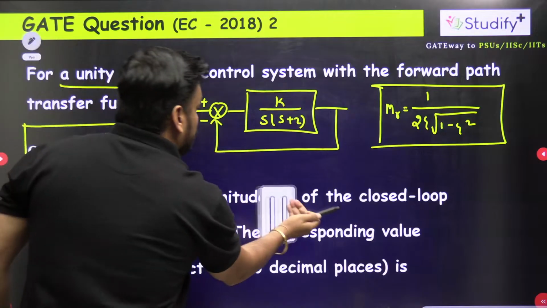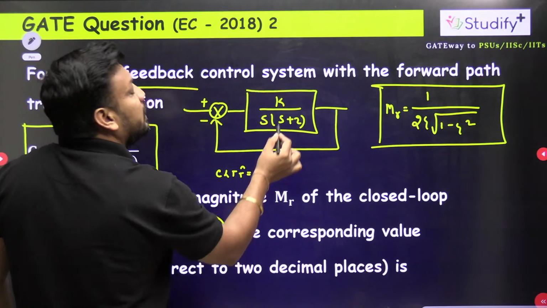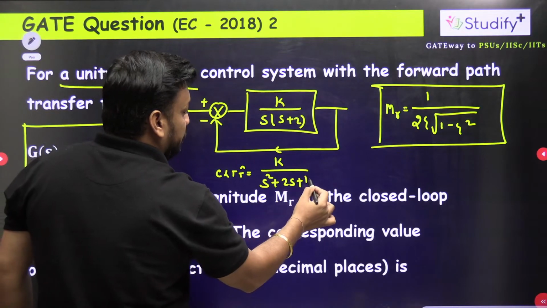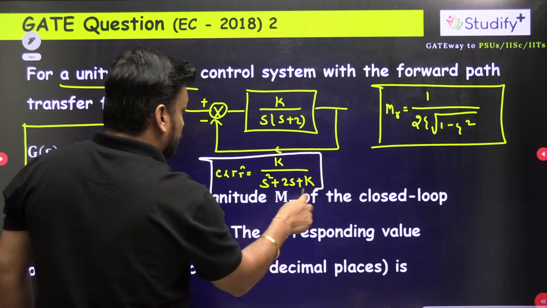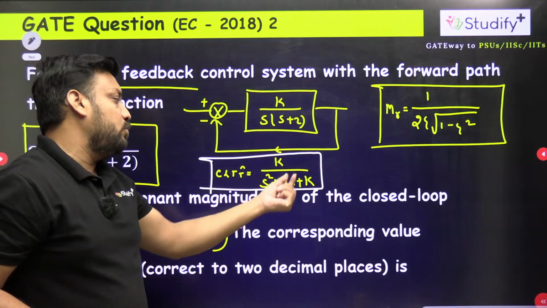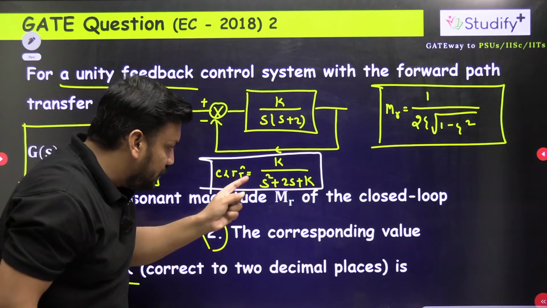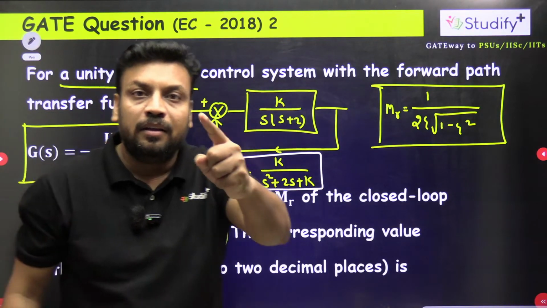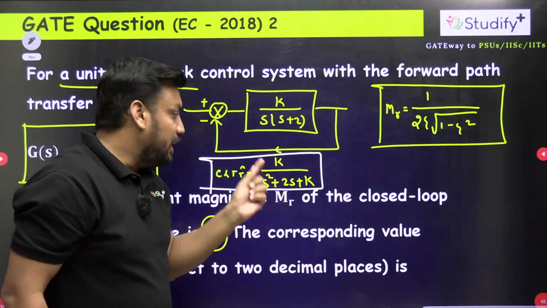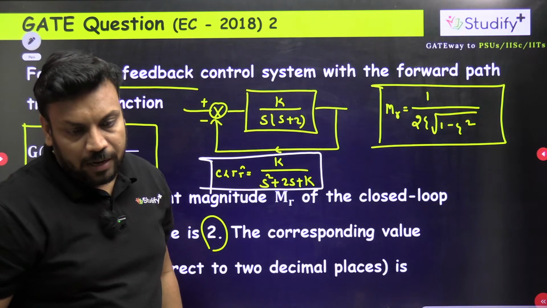I will show you guys. Once you write the closed loop transfer function because of unity feedback, don't you think the closed loop transfer function is N upon D plus N? So it should be K upon s square plus 2s plus K. And now tell me what is DC gain? Once you put s equal to 0, K by K is 1. It means DC gain of CLTF is 1. The K here, compared with the standard second order system, is omega n square. Are you getting or not?